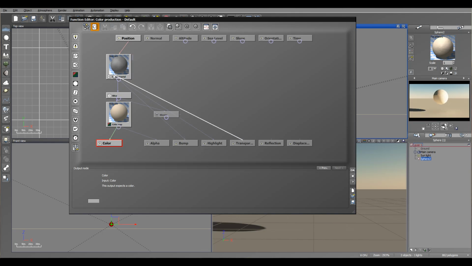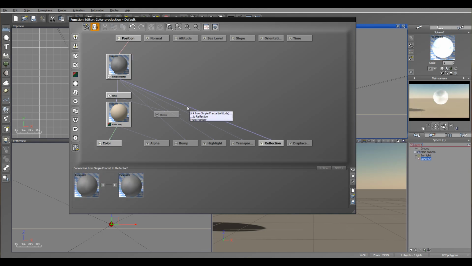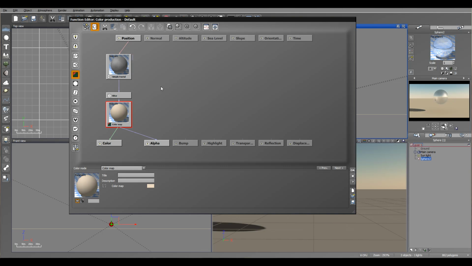I can just continue selecting and connect as many as I want to my output node. To remove a connection, you can select it and click delete, or just select, drag and release it. So you can disconnect this way. Again, we can select and delete it, which removes it as well.